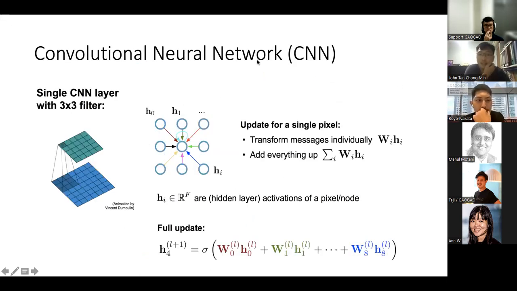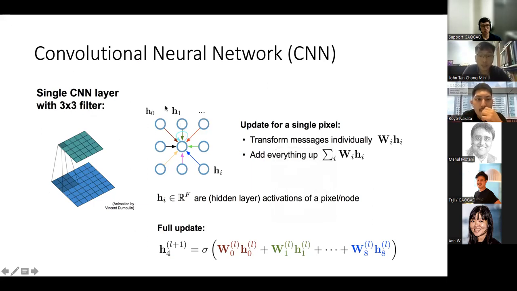Okay, so this is the first slide I want to go through. This is the traditional convolutional neural network. You can see that this is the filter, and you can treat it as 8 different nodes plus a center node. Typically in a filter, you will sum up the entire feature. After you sum them up, you will apply a ReLU in order to see whether you have that feature or not. So this is like a traditional filter.